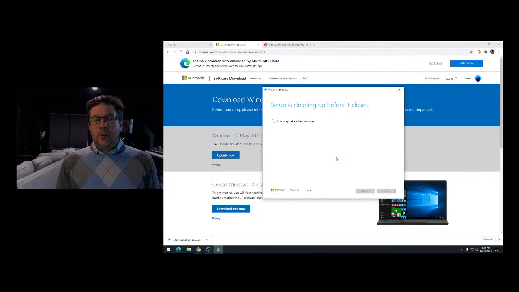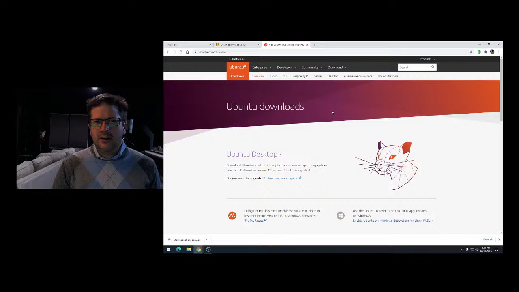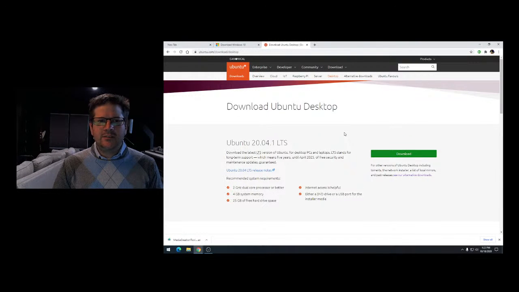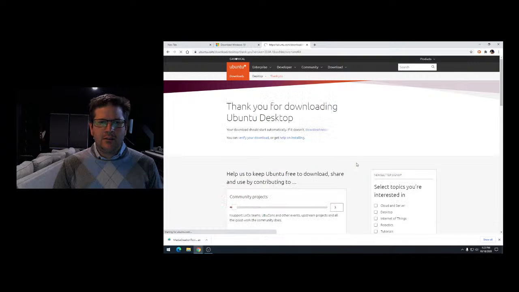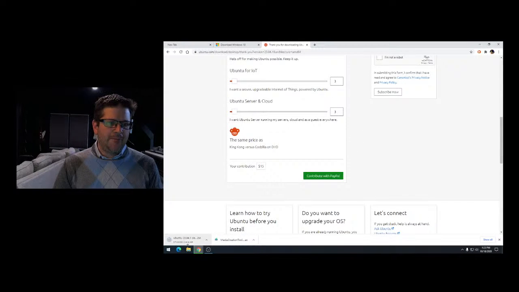But let's say that we're getting crazy. Let's say that we decide we want to install something other than Windows. Ooh, let's say we want to do dual boot, where we have two operating systems running on one computer. What? Yeah, we can do that. So in this instance, let's check out Ubuntu, which I like as a desktop operating system. It's pretty slick. They've got 20 LTS out right now. So again, ubuntu.com/download/desktop. Couldn't be easier. Same thing. Download. It's going to say blah, blah, blah, download. And look, there we go. Roughly 2.5 gigs. It's going to be about 2 minutes to get here.